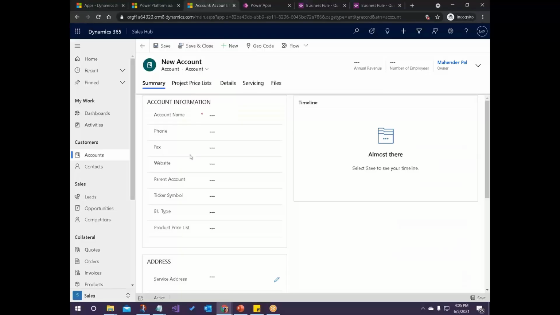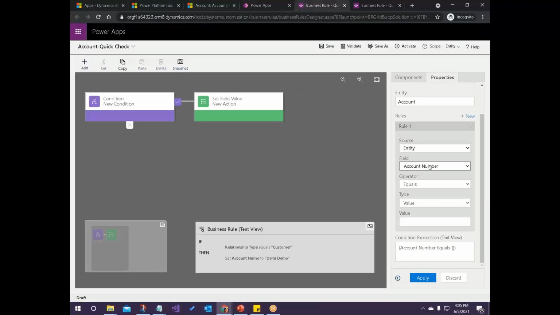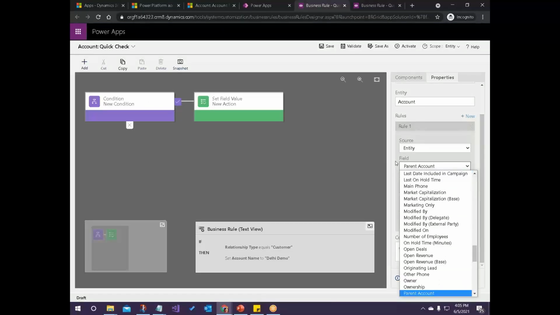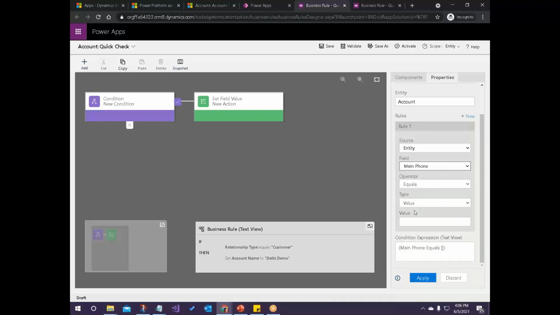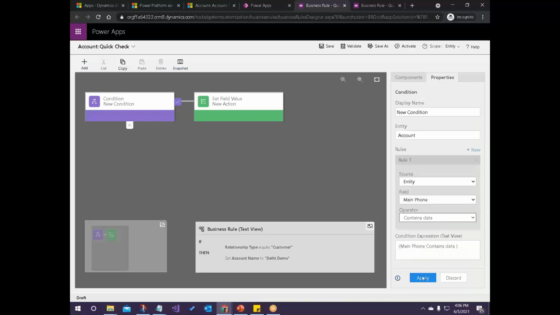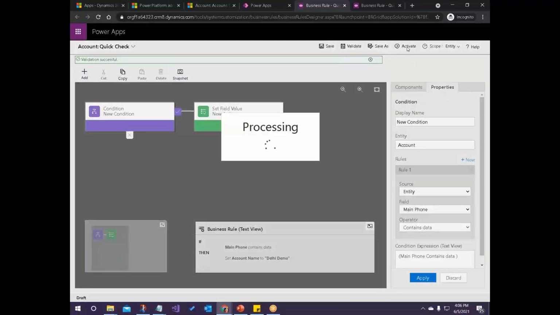Basically, I just want to select some field from here, so that based on that I can apply this business rule. Let's say phone number contains data. I'm simply saying contains data. That's it. Okay, and save it and activate it.